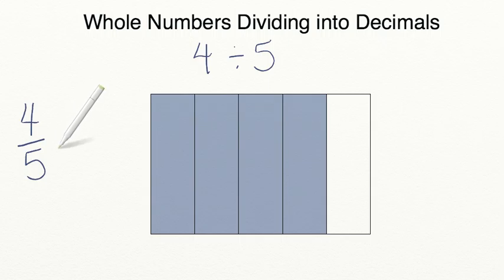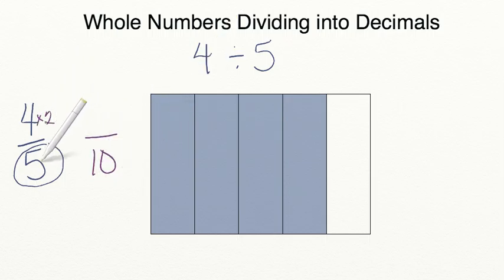Now our next step is to change our denominator into base 10, which means tenths, hundredths, thousandths, and so on. So what do we need to do to turn this into base 10, or a denominator of tenths? So all we had to do to get tenths was multiply our numerator and our denominator by 2. So 8/10 is an equivalent fraction for 4/5. And since our denominator is now in base 10, we can easily convert this into a decimal.